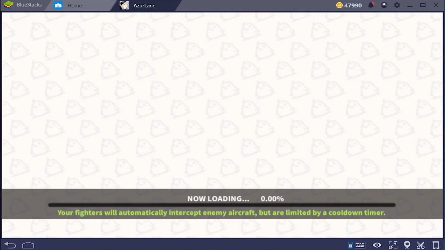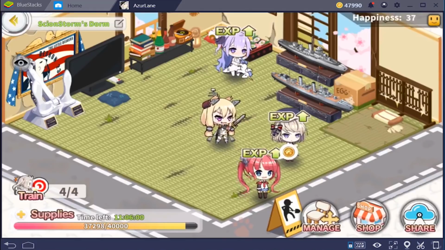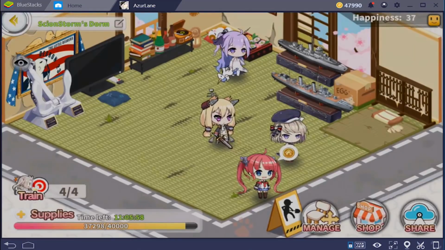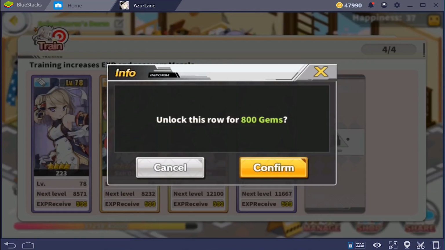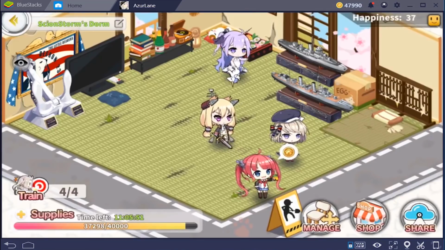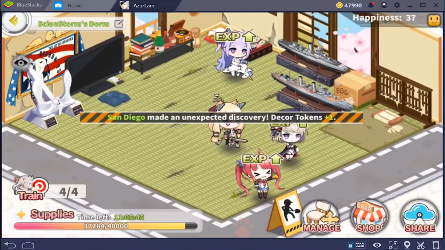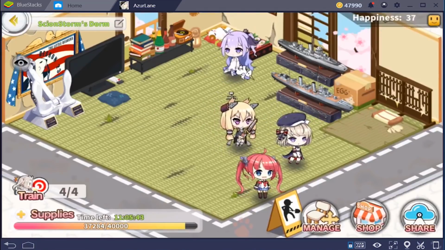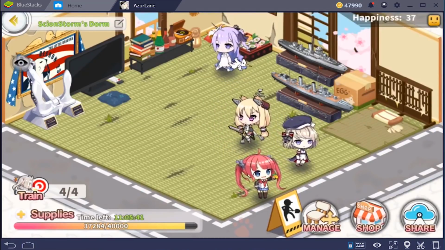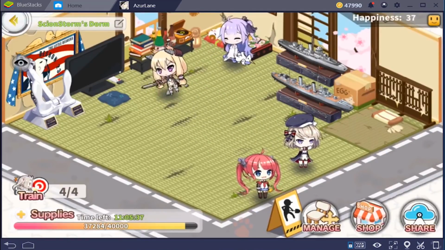So you have Dorm. Dorm basically allows you to put a certain amount of characters in. You can actually make more if you want to. I can unlock that for a certain amount of gems and put it up. But these characters right here will all live in here, and they gain EXP, as you can see right there. Which I don't know. Like, really? This reminds me of Honkai Impact.